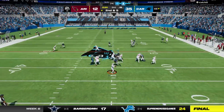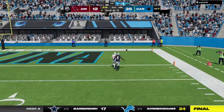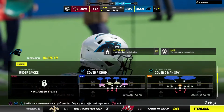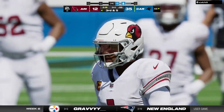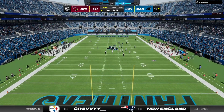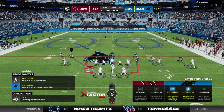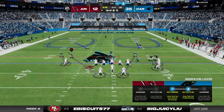On play action, it's Murray. Going up top for Kupp. And that will be incomplete. Tried to dial up the long one way out there, but it'll be 3rd down. Well, when the running game's not working, sometimes you just got to take a few more chances down the field. That's a good effort, but it winds up incomplete. This offense in desperate need of a conversion as they come up on 3rd down.